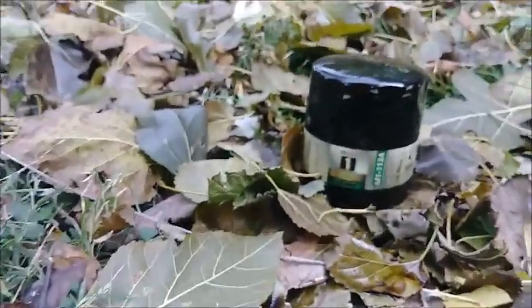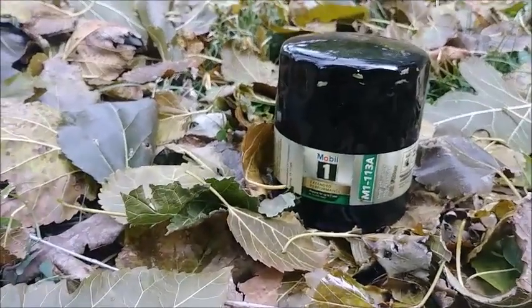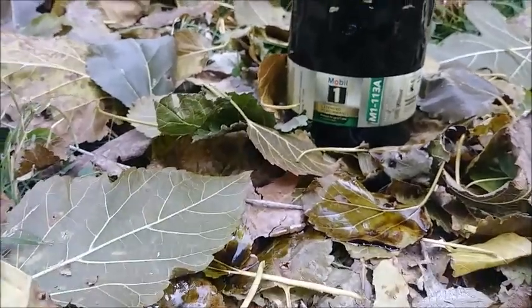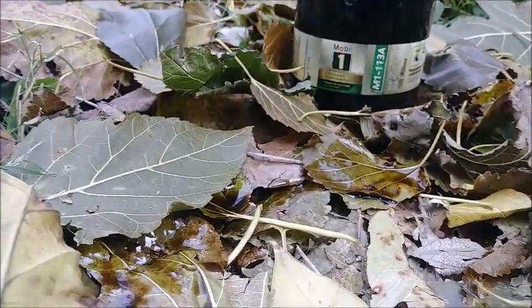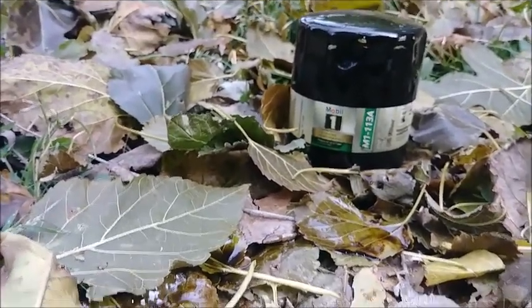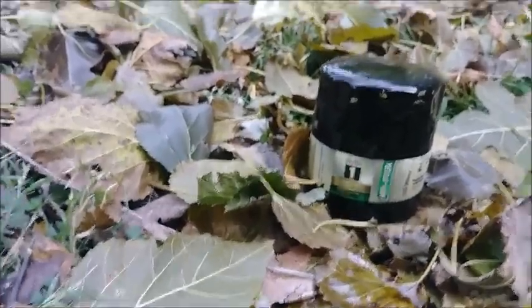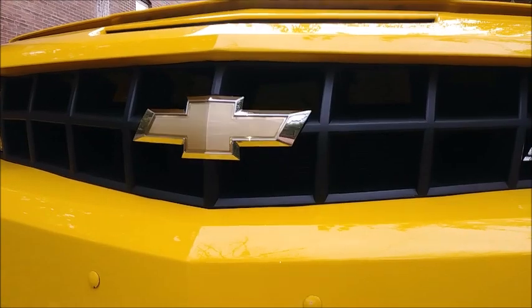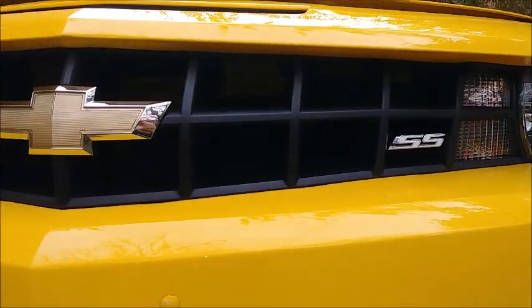This is the filter that's off that it will be replacing. Oh, the M1 113A from Mobil 1. It's like a $12 filter at Walmart. It's supposed to be good for a year or however many miles, 15,000, 20,000. I never get anywhere near that mileage, maybe 10% of that a year at the most. But this is actually the first oil change I've done since 2017. I changed the oil in November of '17 in this dude, and then didn't drive it at all in 2018.